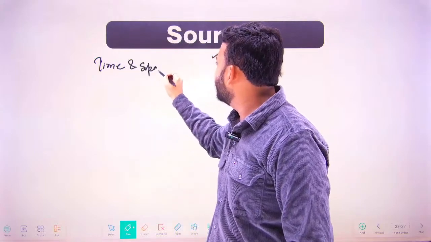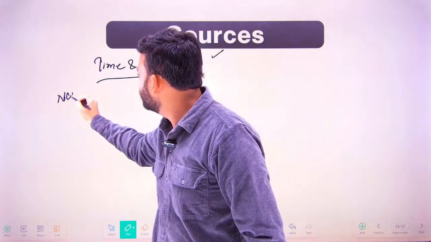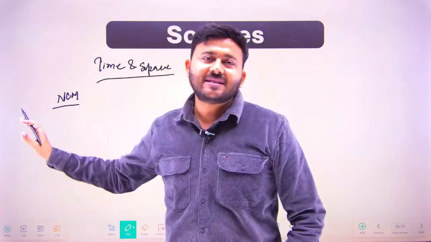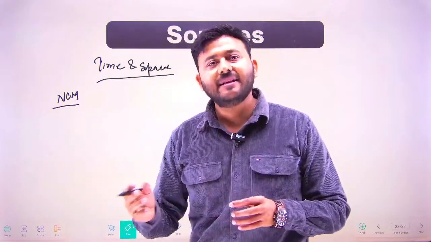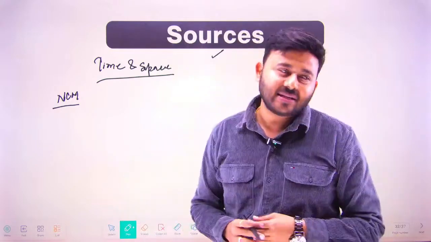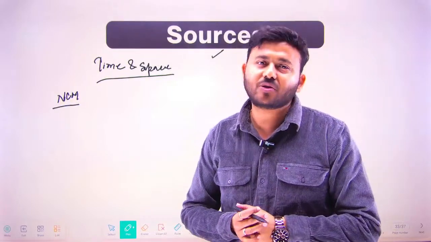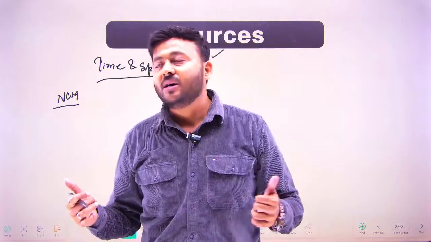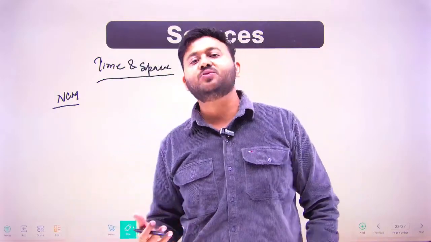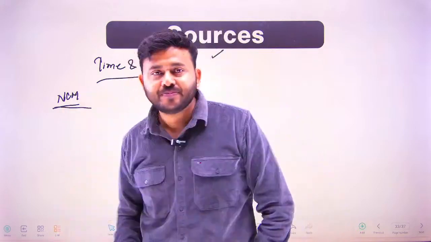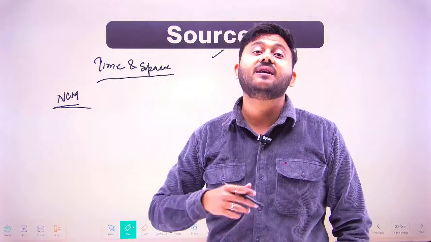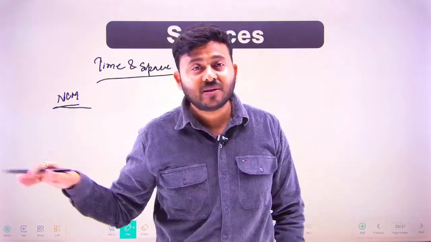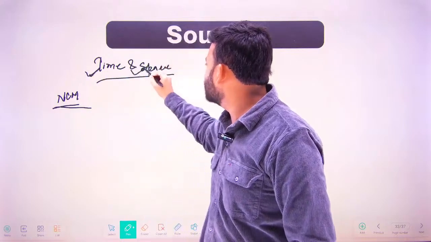When I say time and space, it means when you judge any personality or any event, suppose NCM, the non-cooperation movement was started, and after a point Gandhiji called it off. Why so? There must be people dividing opinions, like some of us saying no, Gandhi is not good, and some of us saying no, Gandhi is very good. To judge exactly the reasons for calling it off, there must have been some situation that led Gandhi to drop this movement. So always remember, it is subjected to time and space.